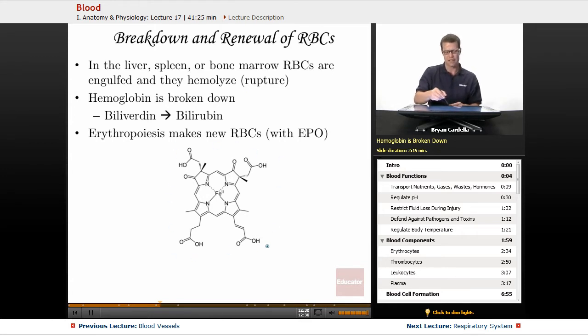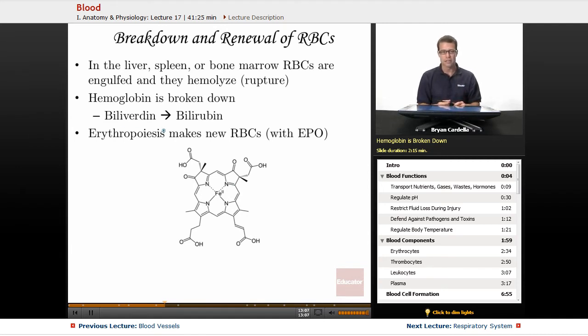This is kind of an organic chemistry style model of the molecule. At each corner here, you have carbons. You can see where there are not carbons at the corners between these bonds: nitrogen, oxygen, hydrogen. In the center here is iron. Iron's a very critical element in the formation of hemoglobin. What happens is, as the red blood cells are being stripped apart, the heme part of this hemoglobin, which is what the iron is needed for, gets broken apart and ends up producing a molecule called biliverdin.